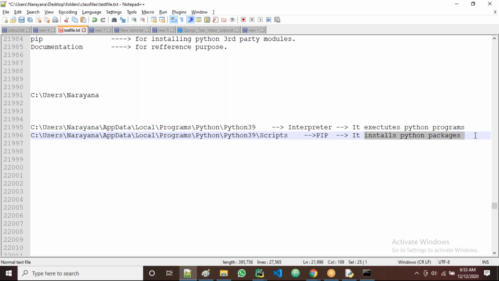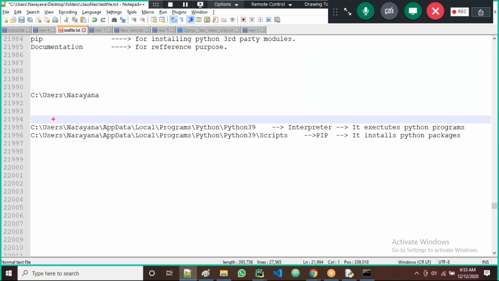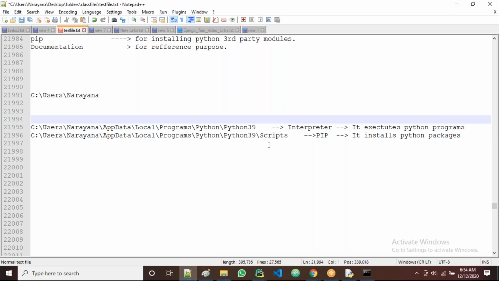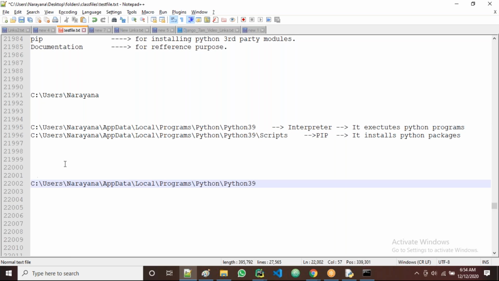These two paths we have to set manually, as the default path. So what I am doing here: I take the first path and paste it here. Take the semicolon. I take the second path and just paste it, concatenation only. That's all, guys.